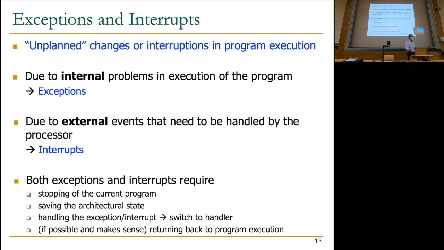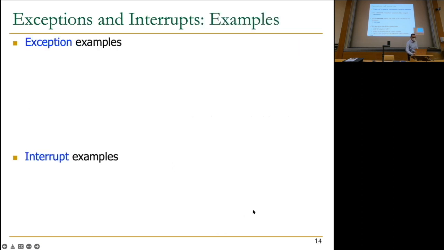If it's a power failure, the power is running out, and you get an interrupt from the battery saying, okay, your computer is going to stop soon. Well, maybe it's not possible to actually put the program back. And if it doesn't make sense, maybe, right? Because your power is running out. How are you going to execute this program, right? So basically, it all depends on the type of the exception and interrupt, how you go back, what you do in the end. Okay, so let's take a look at some examples of these exceptions and interrupts before we go further into how we actually handle this.